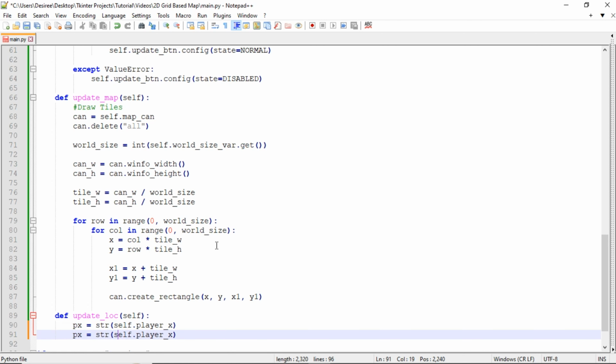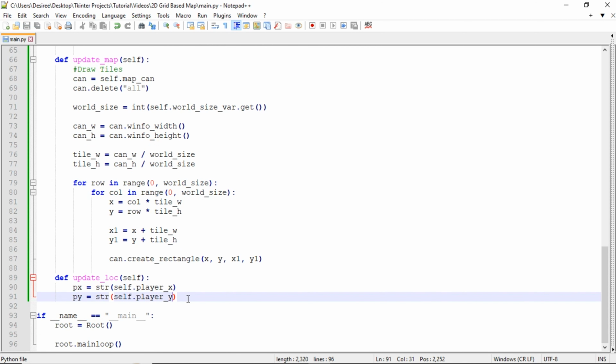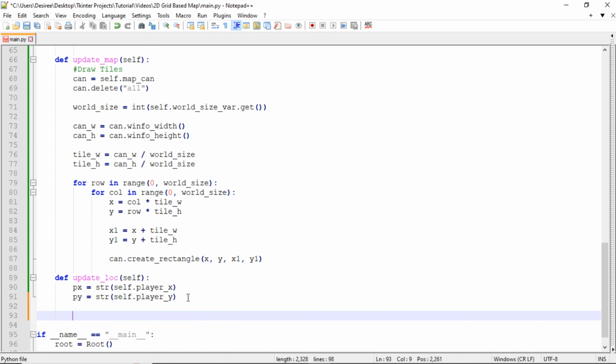And we're going to do the same for py. So py is equal to str(self.player_y). Then we're going to do self.location_var.set("location {}".format(px, py)), where we place px and py into the curly brackets.